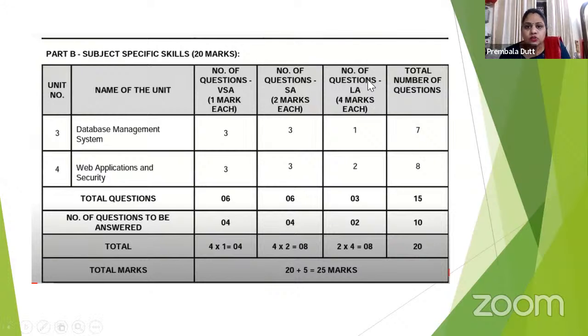And yes, the last question, which is generally competency based, is of 4 marks. So from database, 1 question will come, from web application, 2 questions will come. There'll be total 3 questions, and they have an option to leave 1. Amongst 3, they have to appear only and only 2. So this is actually a very, very scoring part, which the child generally skips because they are in fear of what they'll be writing related to database, how to do that competency based question.